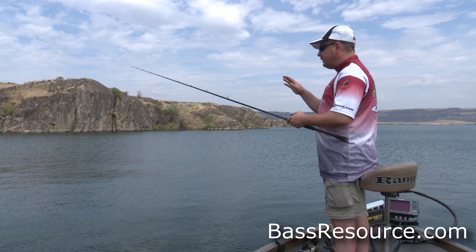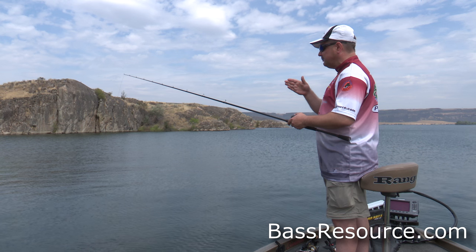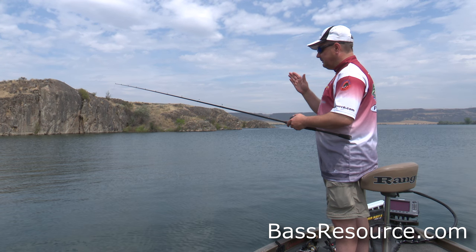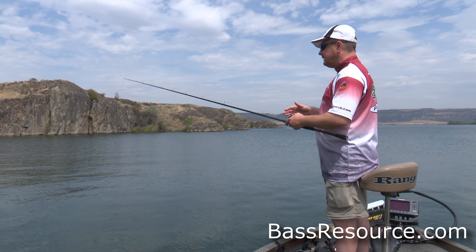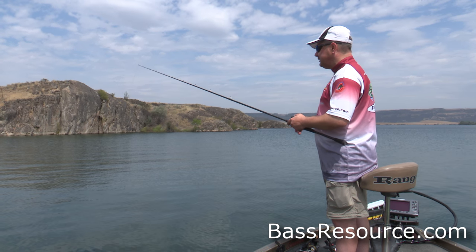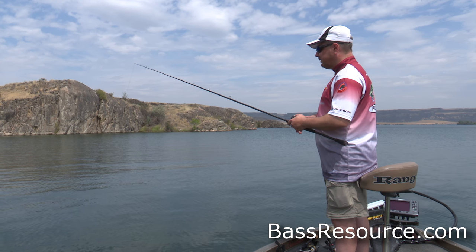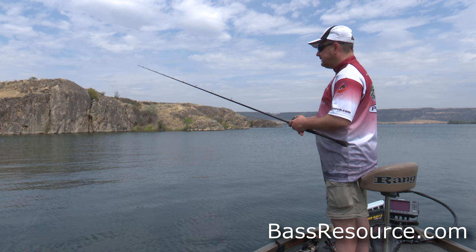So all those things mean that bait is wiggling down there and looking alive. I'm just holding it here as those fish move around the weeds feeding — they're gonna come across that bait and I'm just waiting for a bite. Now you can do that for a long time, or every once in a while just take the rod tip and shake it just a little bit — just like that. Real subtle movement, then let it sit. Just to get their attention in case they're out there searching. Give it a little jiggle and let it sit in that weed again.